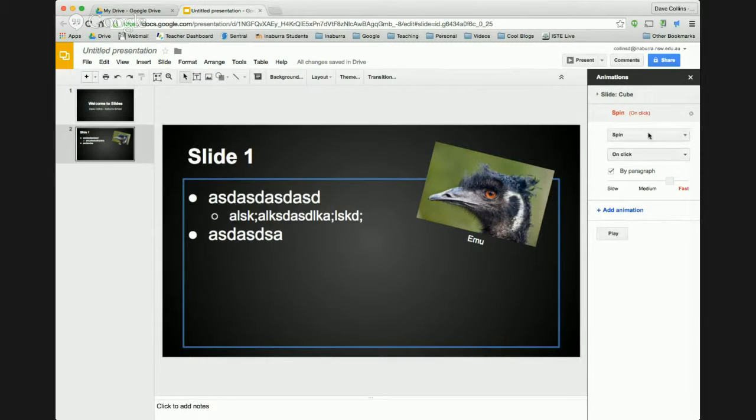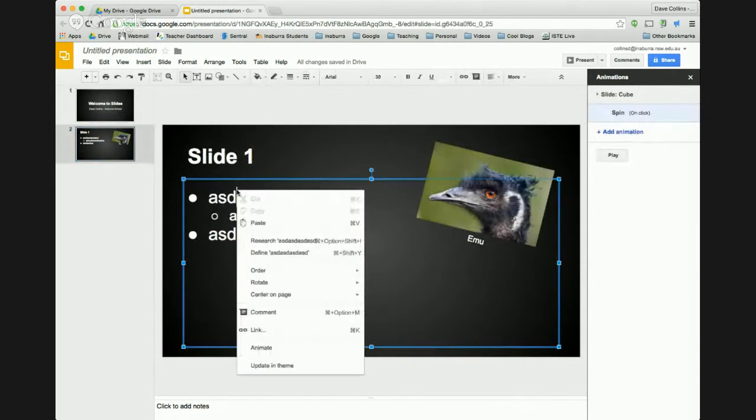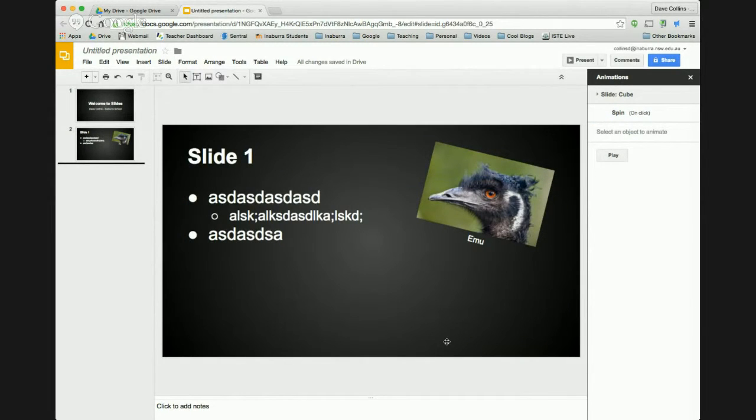So if you're looking for the animation controls, not as obvious sometimes, but the easiest way is contextually on the box that you've got, right click, and then you should be able to go to animate and be able to take it from there. I think that covers most of the really basic elements of it.